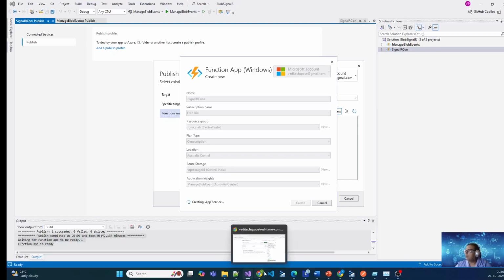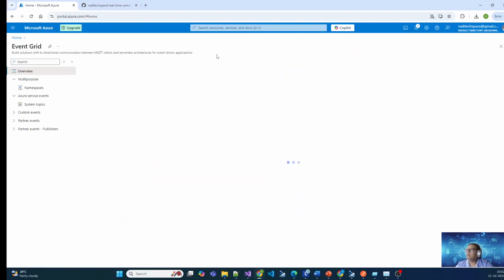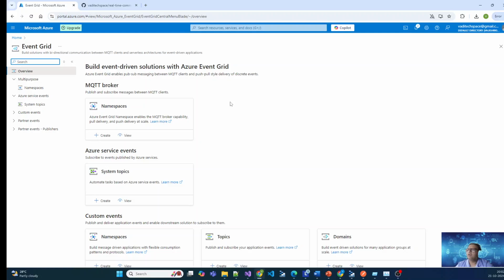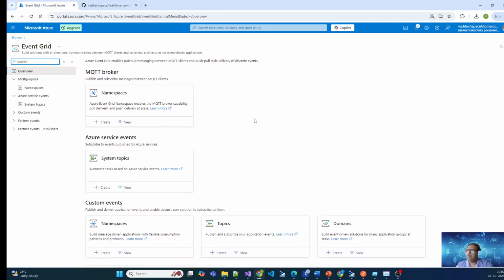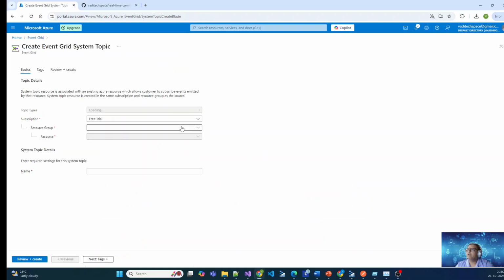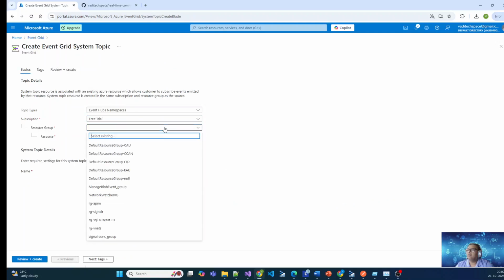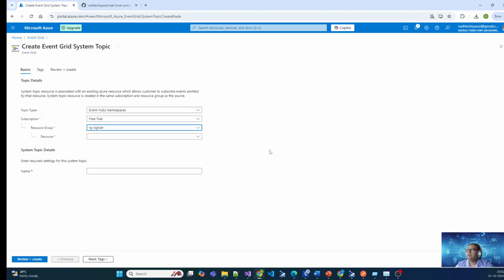Now, let me go to the portal here. In the portal, I'll click on the event grid. In the event grid, we will go with Azure Service Events. So I'm going to create this. All right. I'm going to say retail, and the resource group is SignalR.